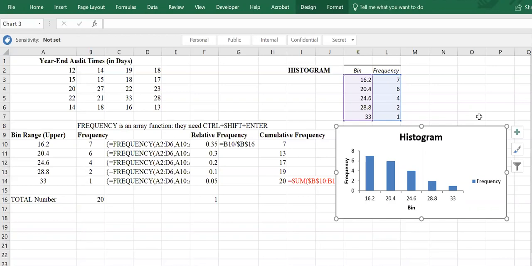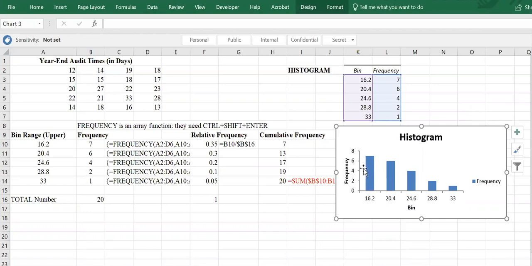Now, the question here is about the shape of this histogram. This is obviously not a symmetrical histogram, right?